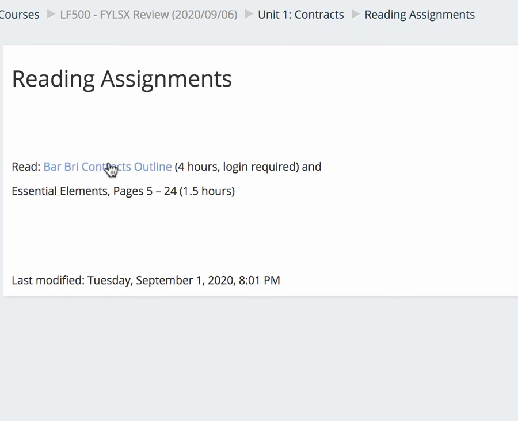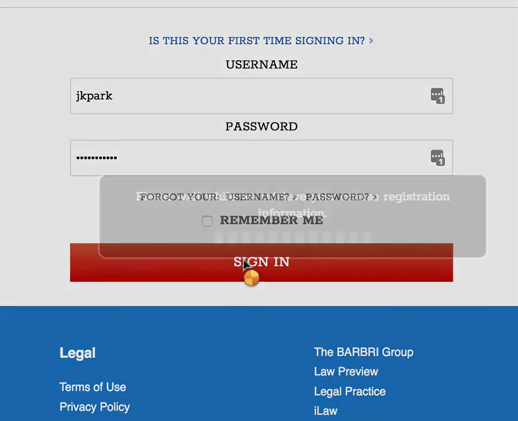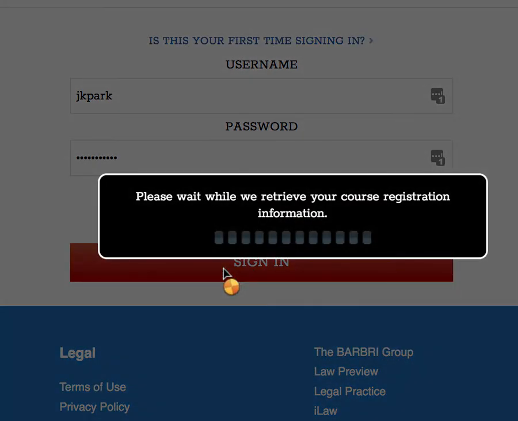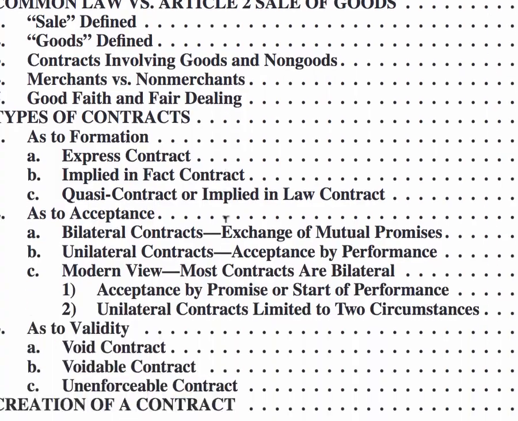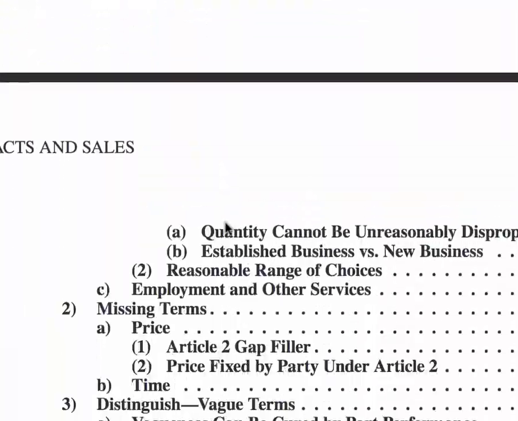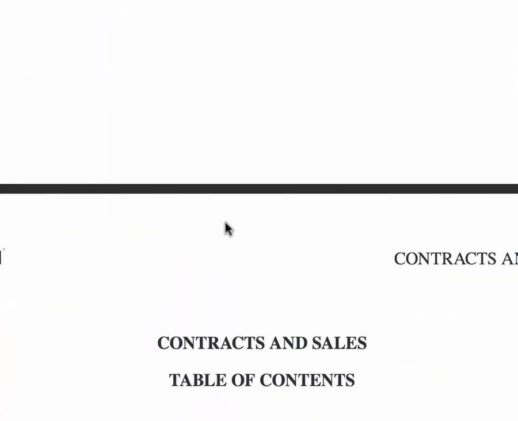If you click, we've provided links, and you'll see here that it's going to ask you to sign in first. Once you sign in, it'll take you directly to the Barbary outline. Okay, so here's our Barbary outline, and you can read the entire thing. It should take you about 4 hours. And that is your first assignment, is that contracts Barbary outline.